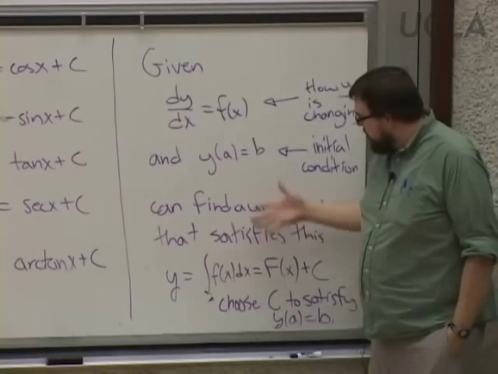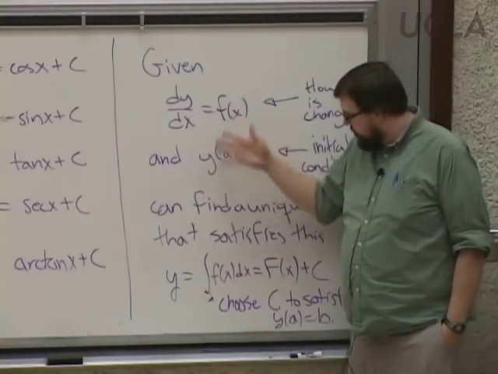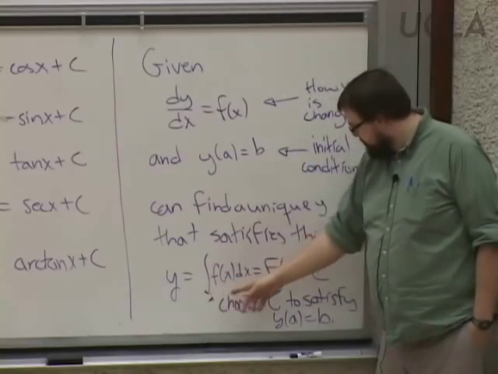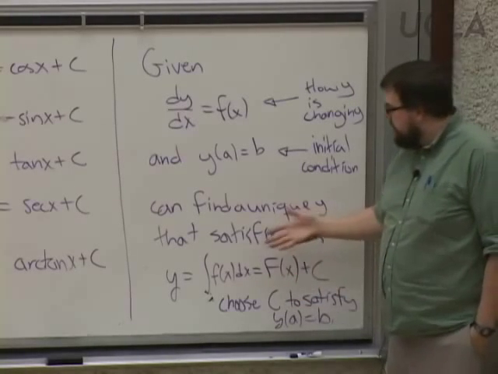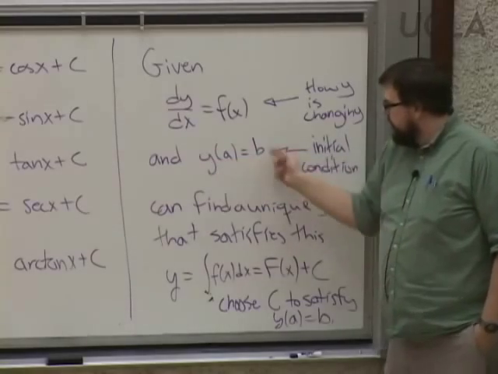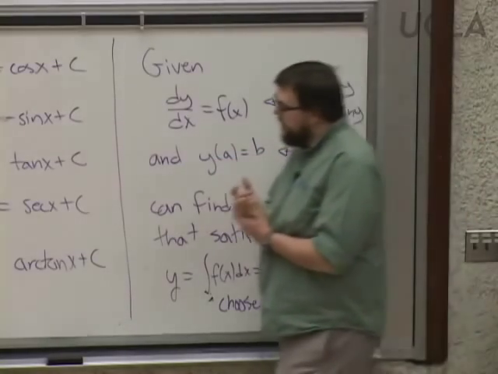And so what it says is that my function y, if I have this relationship, is the antiderivative of f, which is some function, capital F plus an arbitrary constant. And then I just have to find what that arbitrary constant is, and then I use my initial conditions here to solve for that arbitrary constant.